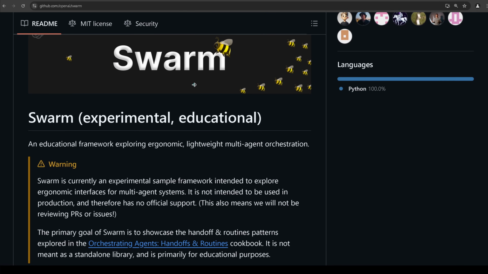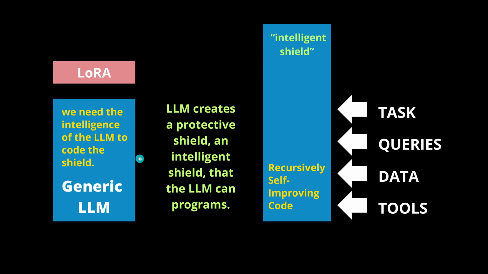There is also an interesting part. Just yesterday, OpenAI published this Swarm. This is only an experimental framework, but they go with multi-agent orchestration. I looked at this and immediately had an idea, because look, this is an LLM with an intelligence shield, and all of this creates one agent.